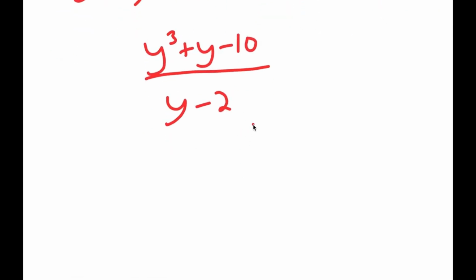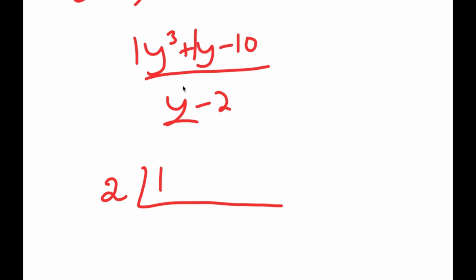So the easiest way to do this is by synthetic division. So for synthetic division, if you guys don't know how to do it yet, for y minus 2, since this is 2, I put this on the outside, and from here, for my numerator, I focus on my coefficients. So y to the power of 3 has a coefficient of 1, so I get 1, but we should also have y squared. There is no y squared, so that's going to be a 0. Then the next is just y to the power of 1, which is y, and we have 1, so the coefficient is 1. And then finally, we have negative 10 at the end.